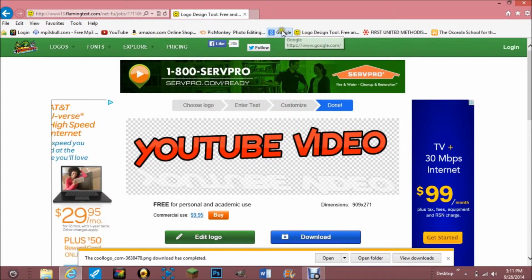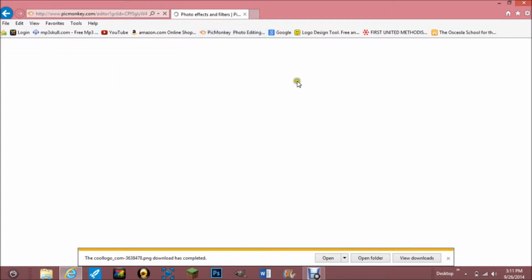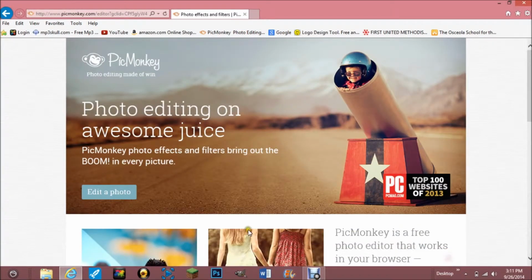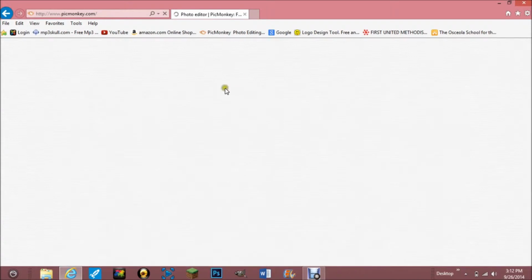And then this is another totally free website. It's called Picmonkey.com. It's where I made it. I like this website a lot because it gives me a thing where I can do the certain size for the thumbnail. So yeah, don't mind this. It's a glitch that they're having on Picmonkey. Just wait until it loads. It's a cute little monkey there.